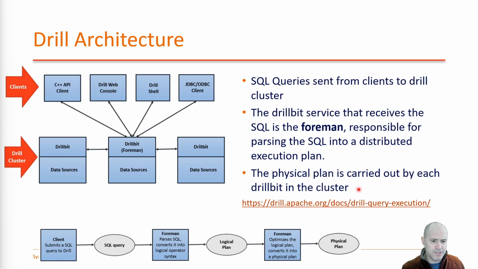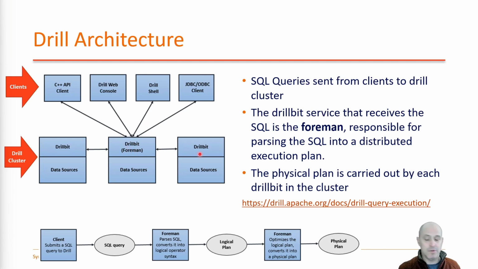So as we do with all these tools that we will learn in the course, we want to talk about the architecture that makes them go, if you will. And so this is how Drill is architected. You have one or more clients, and the clients can be a web API or the Drill shell, or using a JDBC, ODBC client, as we will demonstrate. We'll mainly show you the web console and the client here. You can also write your own clients using their C++ API if you're a developer and you want to build a custom client.